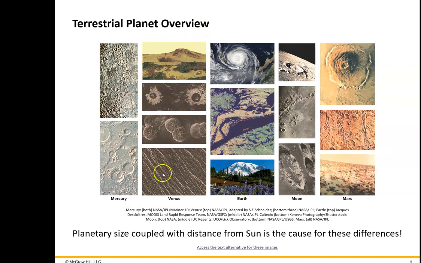All right, so then we have Venus. I'm sorry, Mercury, Venus, and we're going to look in much more detail with each of these. There's Earth. There's our Moon, which we've already talked about, and then of course the red planet Mars. By the way, this feature right here is the largest moon in the entire solar system. It's called Olympus Mons. There's also another feature on Mars, the largest valley in the entire solar system, called Valles Marineris.